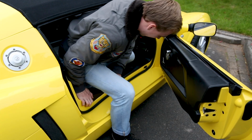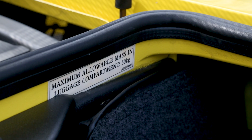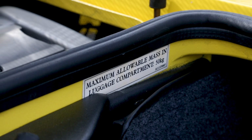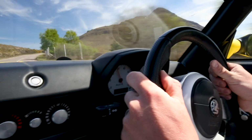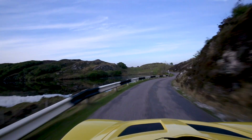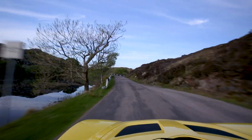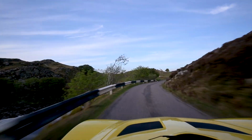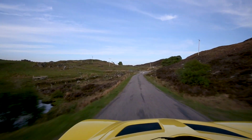What's amazing about this car is it's uncomfortable, it's low, it's hard to get in, there's not tons of space, it's not very much space at all, and yet when I'm driving it, I'm possibly the most comfortable I am of any car I'm driving, especially when I'm driving at speed. The confidence this car gives is unfathomable. You know exactly what the car's going to do, and you know the car is going to do exactly what you tell it to do.